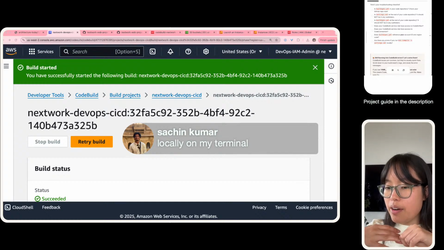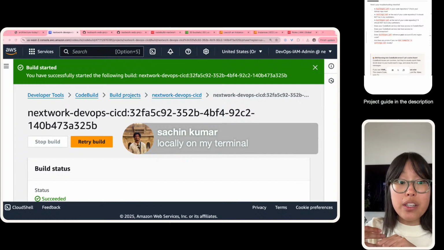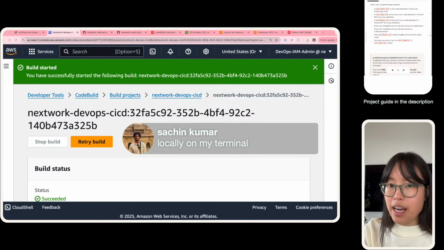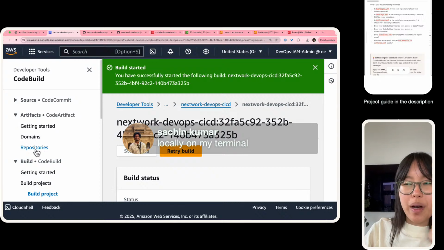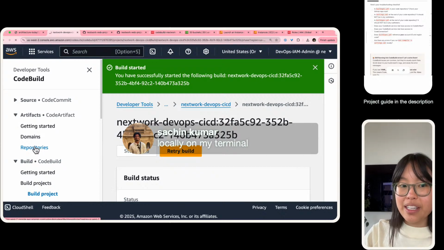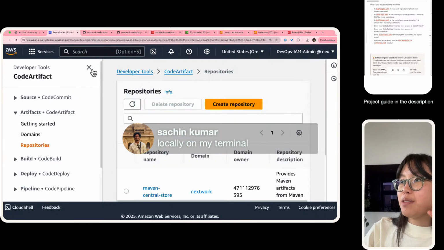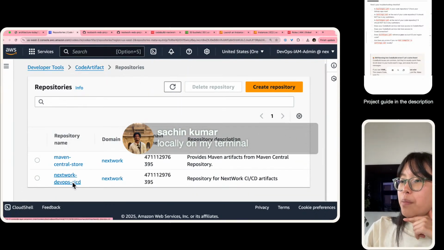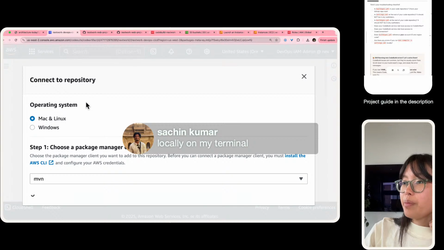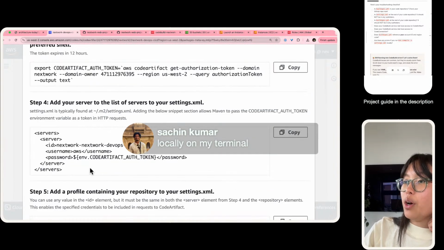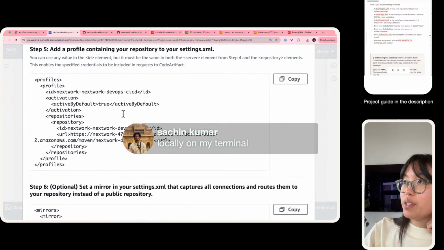So if you are seeing this error, double check your settings.xml file first. Has your repository name changed, has your CodeArtifact domain name changed, is everything genuinely copied and pasted from the latest version of your CodeArtifact repository connection settings? I have a lot of questions there. So what I'd recommend is for you to share what your settings.xml file looks like. Because if you were to open up your connection window and your connection instructions, you really need to make sure that all of this code is correct and what you see in this window is exactly what you see in your code.